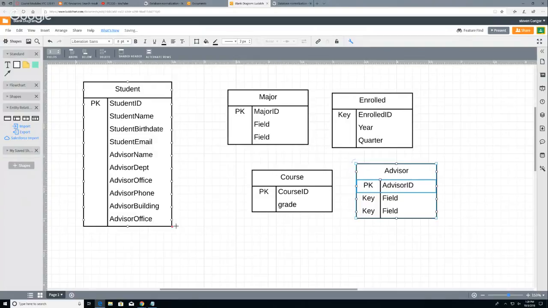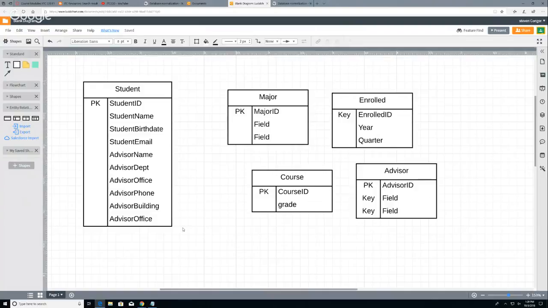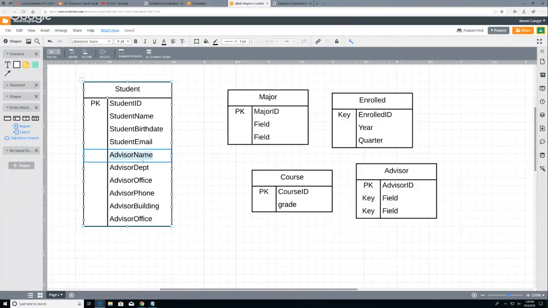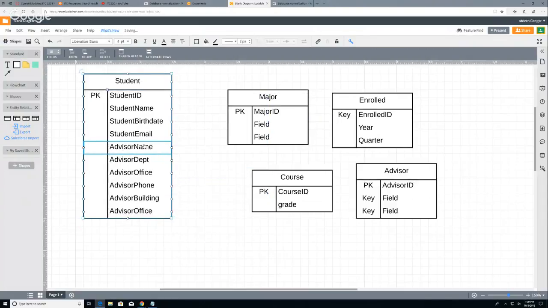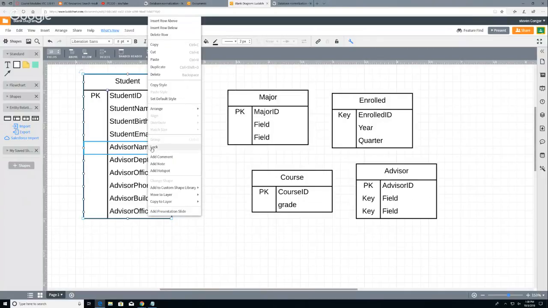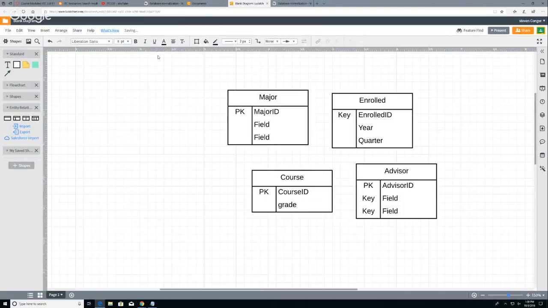Is there any way to move these? There's no way to move these, is there? So if I do advisor name, can I move it? No, that moves probably everything. Cut, copy. You can right click it. I know, but if I cut, is it cutting the whole thing? Oh.